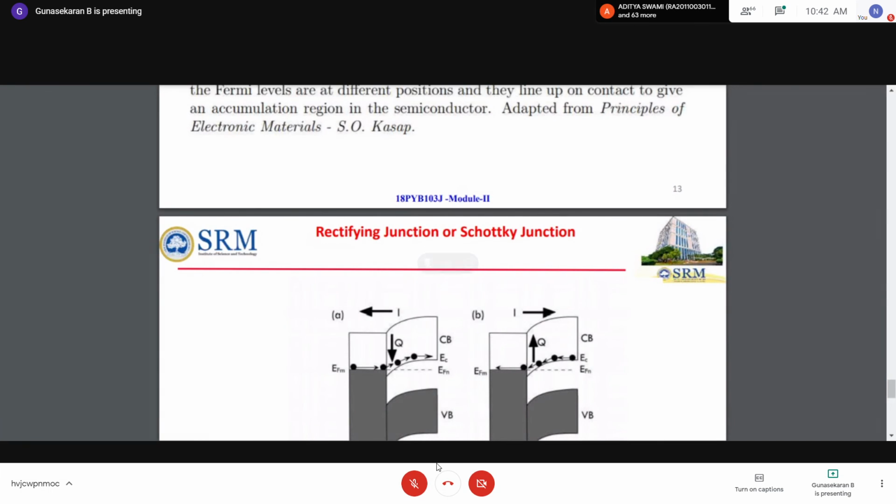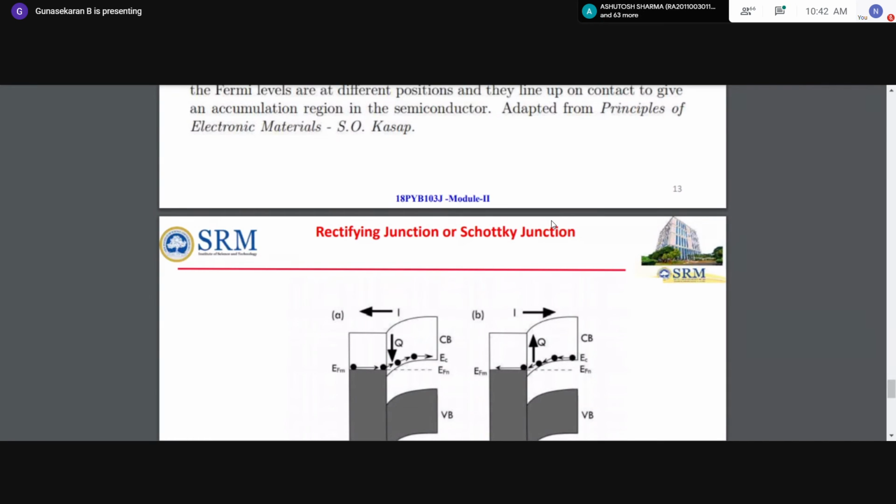No, sir. After these ohmic junctions and Schottky junctions, next is the PN junction diode. Today we are going to take the important PN junction diode formation. What happens in the forward and reverse bias again? How the metal-semiconductor junction works in both forward and reverse bias, and why you say this is rectifying and non-rectifying, like the Schottky junction and ohmic contact.